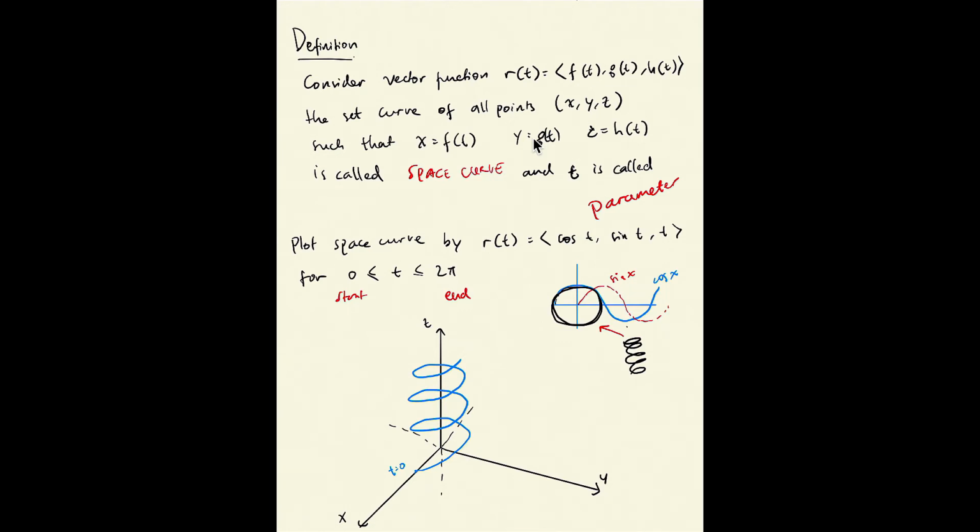So we need to just mention the starting point. This is t equals 0, and this is the starting point, and t equal 2 pi is the end point. So t equal 2 pi is similar to t equals 0, where the cos is 1, sine is 0, but the z level is 2 pi. So t equals 0, t equal pi over 2, pi, 3 over 2 pi, maybe around here. So this is my space curve, and we gave the curve an arrow to show that it's moving from t equals 0 until t equals 2 pi. Okay. I hope you understand what the graph really means.